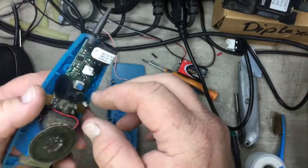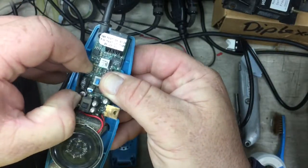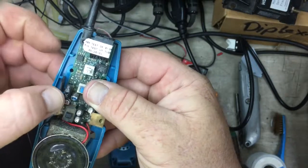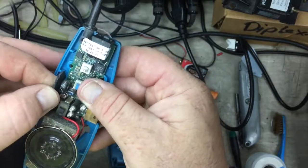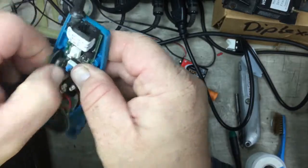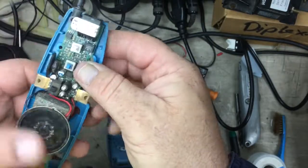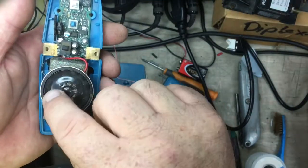Now I see two issues. One issue was this knob wasn't sitting in here properly, and it was allowing the turn wheel to turn inside there and wasn't stopping as it's doing there. We've pushed the knob back in, and now we've got full control over that volume. So the second issue I see is we've got a whole heap of metal filings.